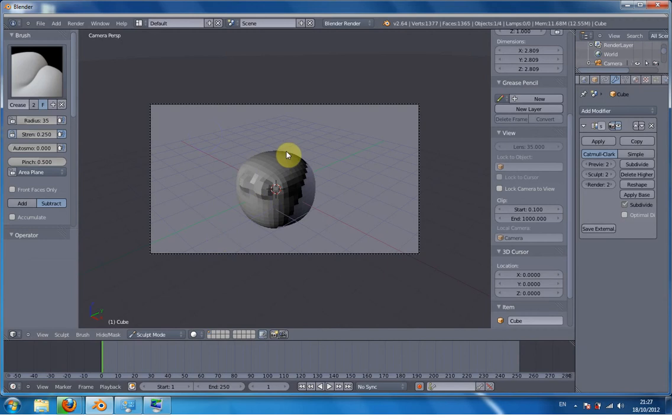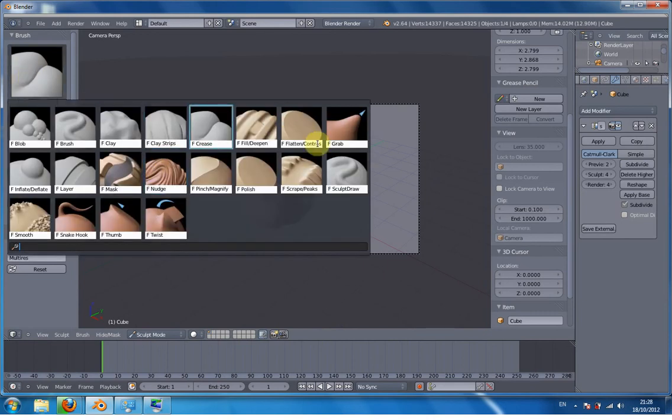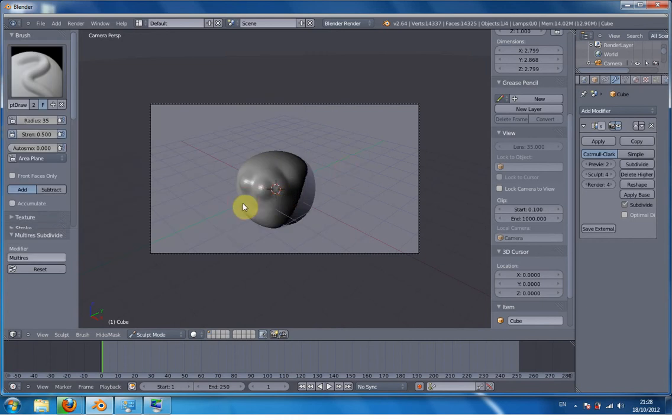Crease is nice too. And you can't do it on that level of subdivision. There you go. Now it looks better. Now you can easily see the line. If I want to, I can do this. Oh, that's too big. There we go.